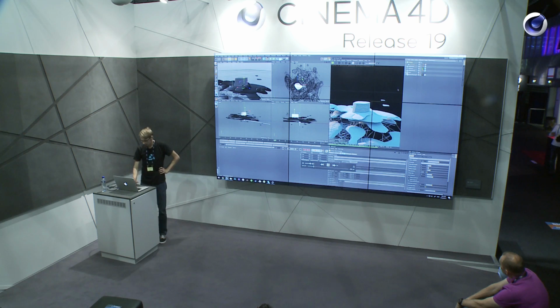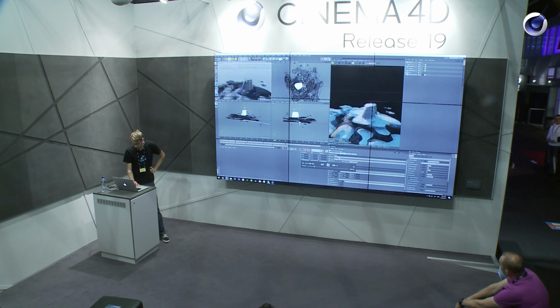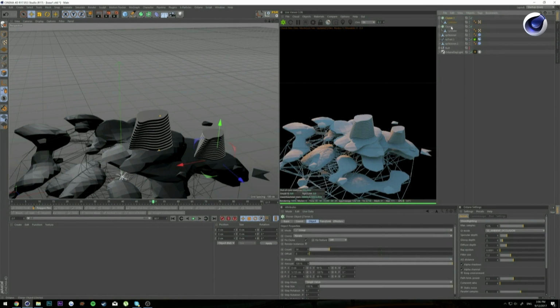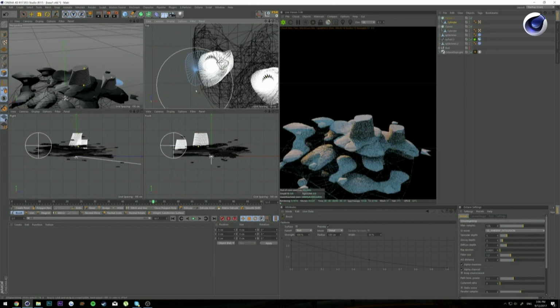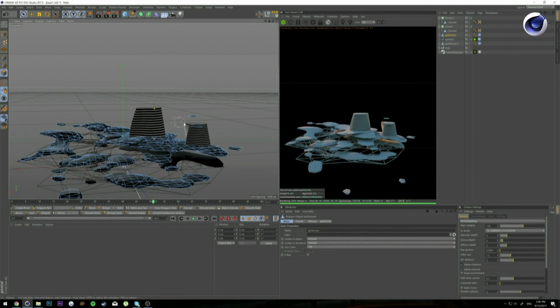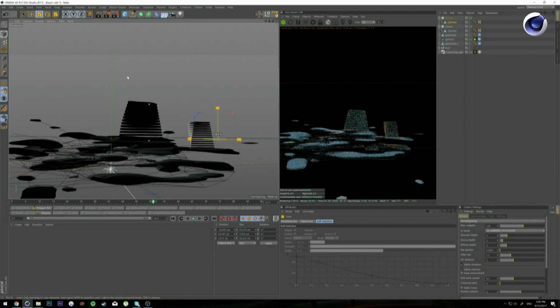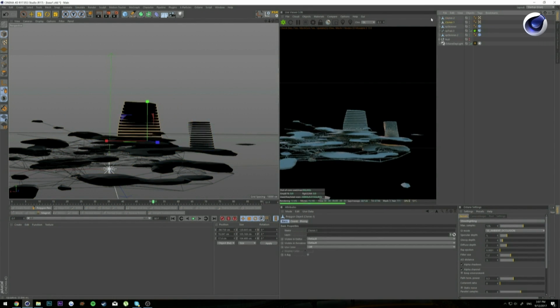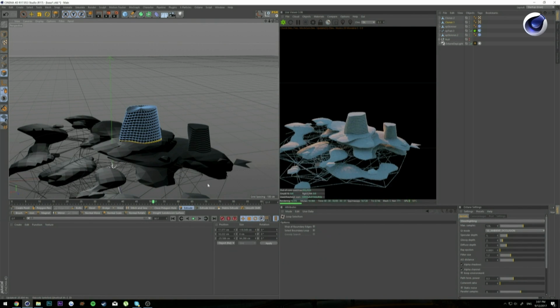Let's speed it up a little bit, because this is very straightforward, what's happening right now. What I'm doing, I'm making the cloner. It's kind of Zaha Hadid. I'm not sure if some of you guys know her. A very famous architect, sadly passed away a couple of years ago. But she used very fluid shapes, with soft edges and stuff like that. I really love that look. So that's what I'm trying to go for.